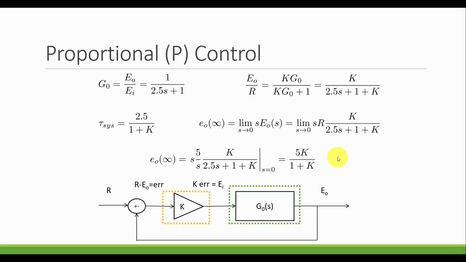So if I try a higher value of K, a higher gain, let's say K is 10, then I have 50 over 11. That's still a little bit less than 5, but it's closer to 5. And if I choose an even higher gain, like 100, I'll get 500 over 101. Again, it's pretty close to 5, but still a little bit less than 5. The problem we're going to see when we simulate this for this particular system is that no matter what gain I choose, I am not going to get my output to be that desired 5 volts.